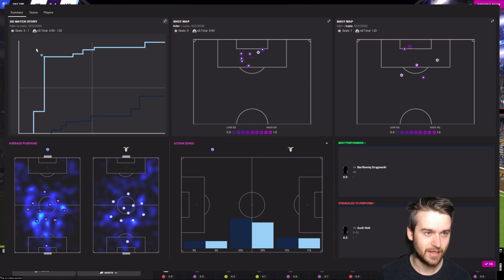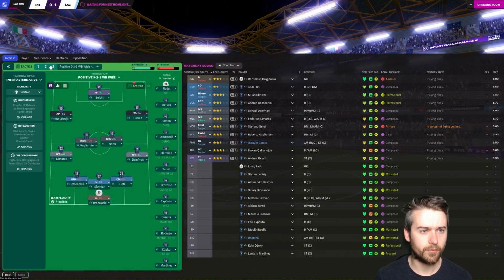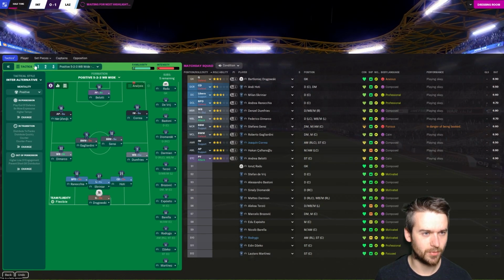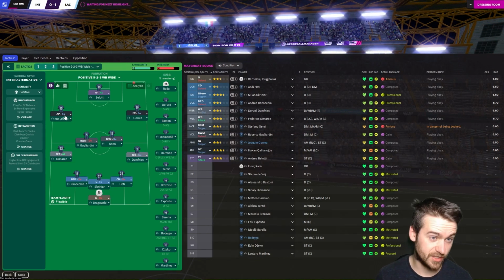You can just see that Lazio are doing a lot better than us. Although saying that, we've managed shots from better locations. I'm thinking it might be time for our alternative formation, which I've just realised should be this one, but for some reason I've recreated that formation. Bit weird there, but we'll just change things around, I guess.